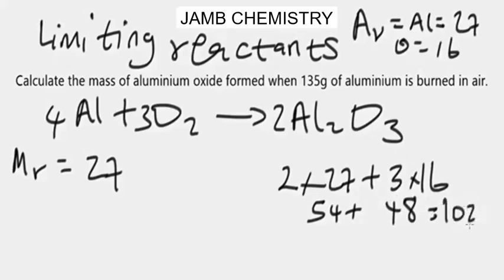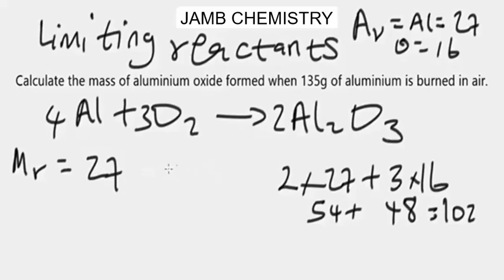Okay, this is gram per mole. The unit is gram per mole. Now note that we will include the relative formula mass of oxygen here because oxygen is in excess. So we really find the relative formula mass of oxygen because oxygen is burning in excess in this reaction. Alright, so when the gas is in excess, you don't need to find the relative formula mass. Okay, so take note of this.